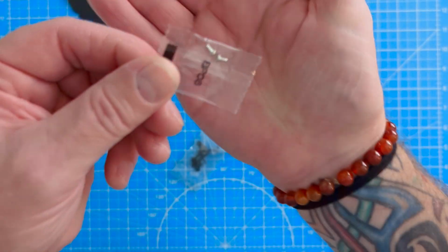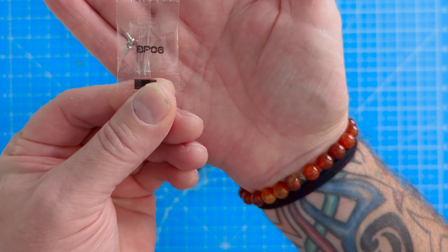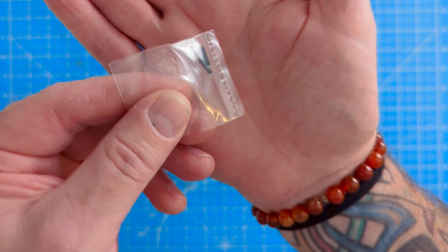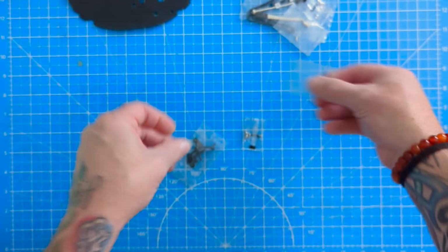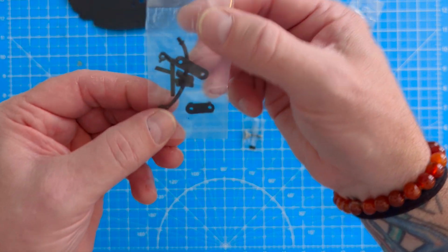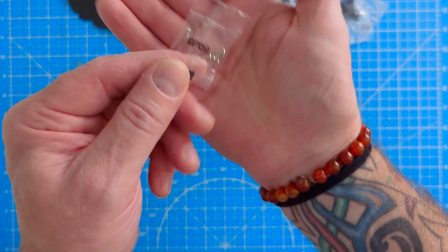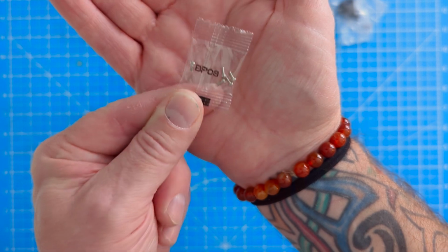Got some silver screws, which are BPO6 screws. Got some very small pins there. We've got some more brackets there, and we've got some BPO8 silver screws there.